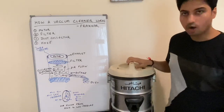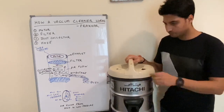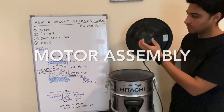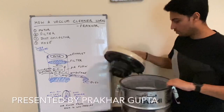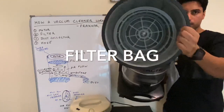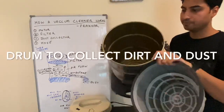So you just saw a powerful suction was created at this end of the vacuum cleaner. Let me open it for you. This is the motor assembly that I was talking about. This motor will just suck all the air. Then if I show you, this is the assembly and this is the filter bag. And this is a drum in which all the dirt is collected.